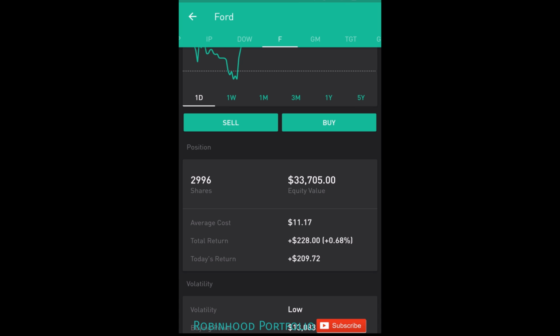Unfortunately, Robinhood will only do the first in, first out method. I've talked to them on a number of different occasions, and they will not be able to do any other accounting method than first in, first out. So as you can imagine, if I'm doing day and swing trades on a regular basis, I'll never be able to hold a stock for greater than 1 year, because with the first in, first out method, the first stock I buy is the first stock out.